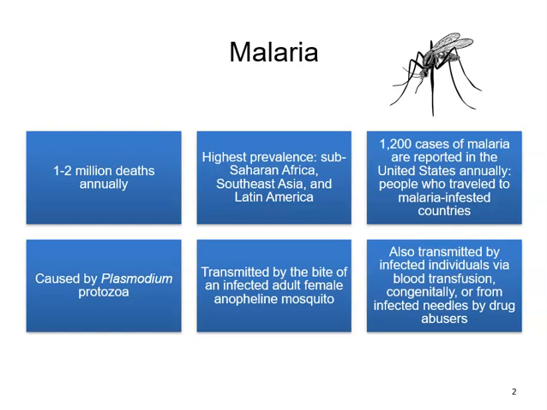So malaria is the most significant protozoal disease in terms of morbidity and mortality. There's an estimated 350 to 500 million people infected with malaria. Now, the new cases and the deaths have actually fallen dramatically from the beginning of the century, but there's still up to 2 million deaths annually.